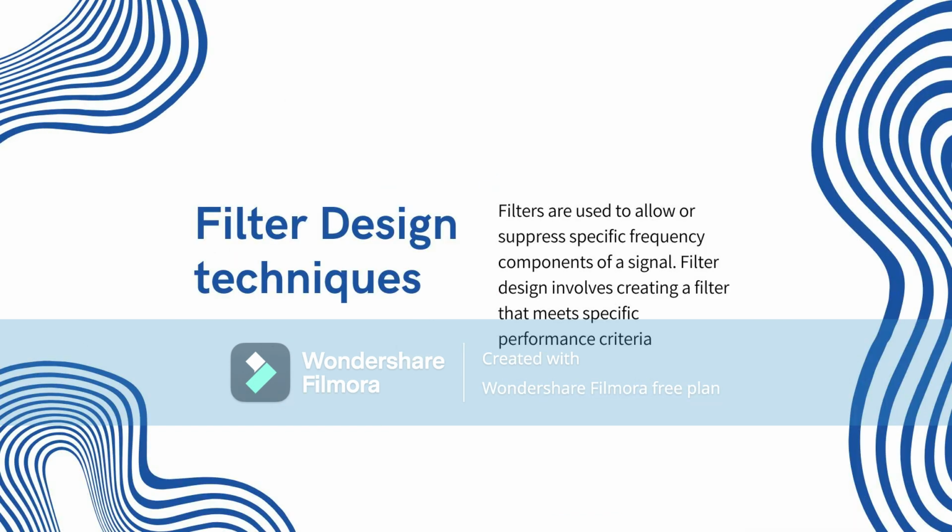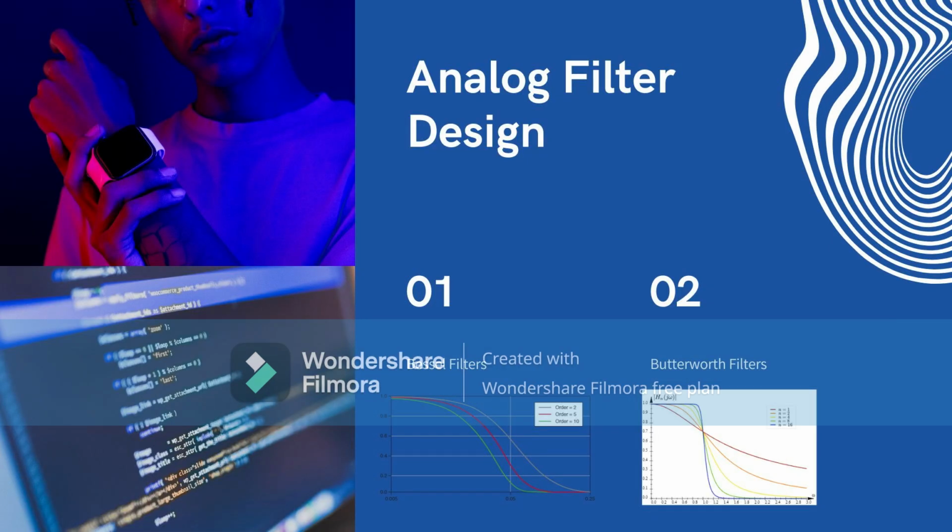So for the filter design techniques, filters are used to allow or suppress specific frequency components of a signal. Filter design involves creating a filter that meets specific performance criteria. For the analog design techniques, first is the Bessel filter, which preserves the waveform of the signal. As you can see in the picture, it has minimal phase distortion.